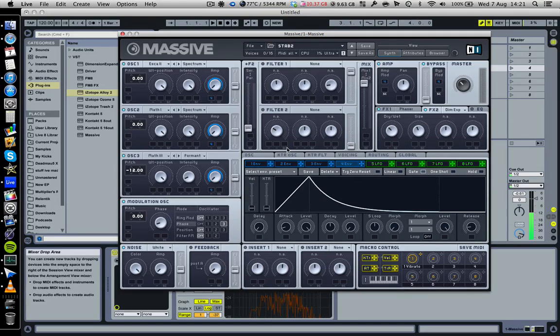So it should be good. I've got this Stab 2 sound I just made. We're going to make a brand new one from scratch just so you can see it develop, but I'll include this Stab 2 preset as well as the new one we make, which I'll probably call Stab 3. Links to it are below or at the end of this video. Cool. First of all, File, New Sound.